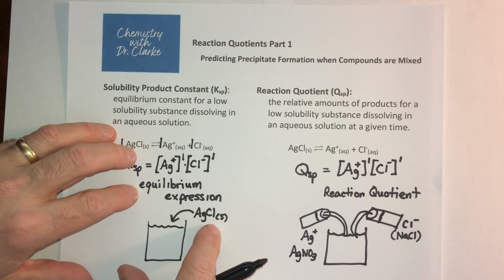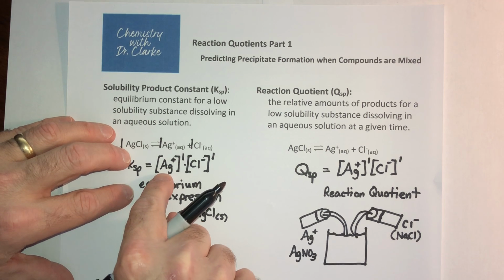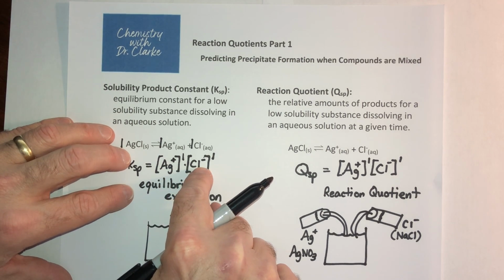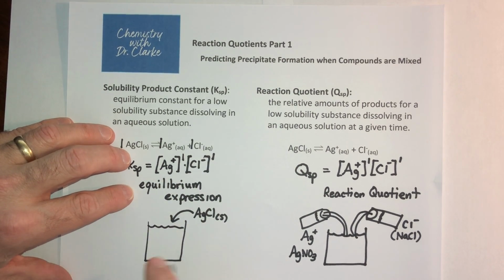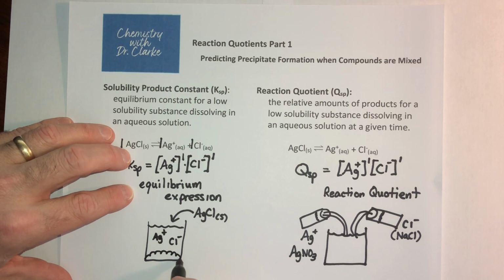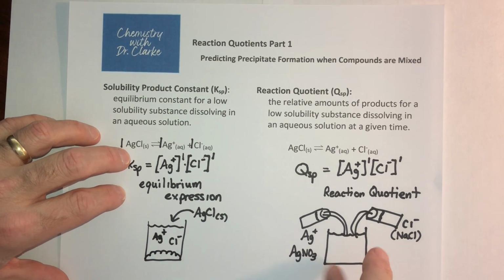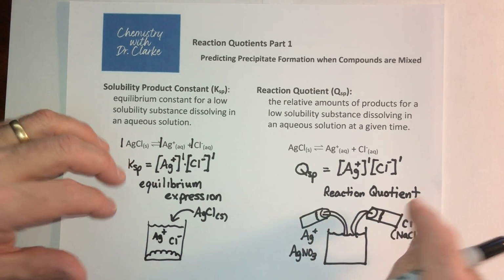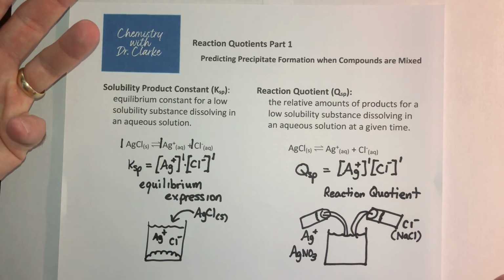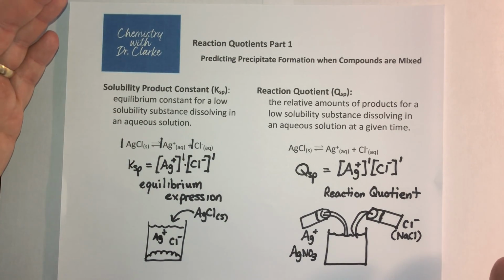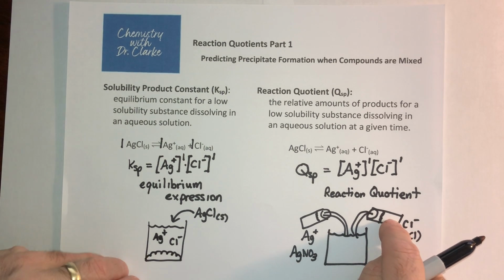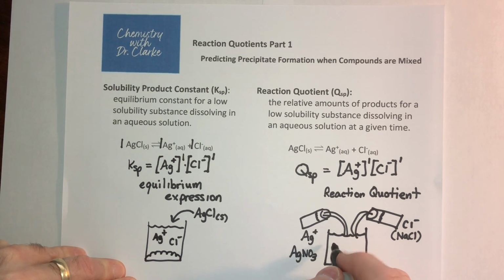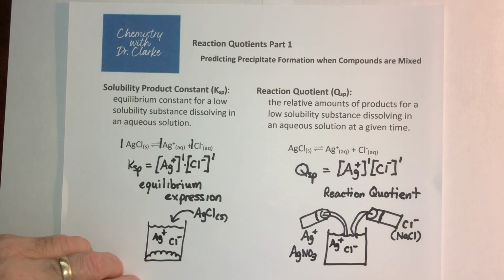Because over here, for this equilibrium, there is a certain amount of silver and a certain amount of chloride that can exist in this water, right? There's a certain amount of silver plus and chloride minus. The most of it will sit in the bottom as a solid. So over here, when I put in the silver and the chloride from two different sources, I got like 3 options. You could, if you're really lucky, put in the exact amount of the two so that you have just the right amount of silver plus and chloride minus.